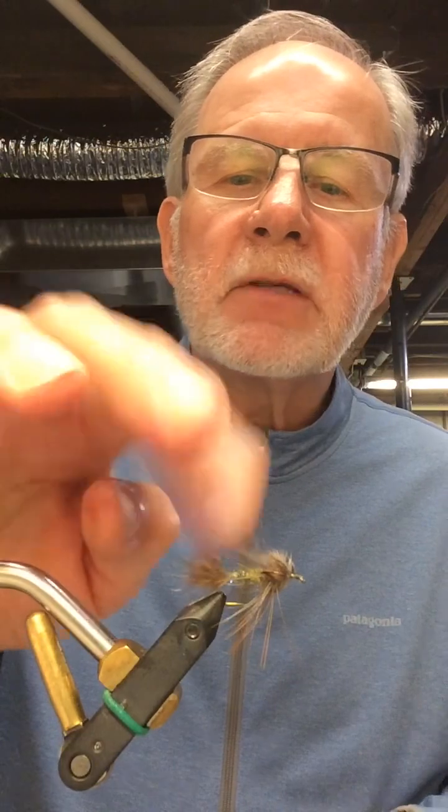Fished shallow upstream and stripped back toward you, it might look like a small minnow of some kind to a trout, or it might look like a damselfly nymph or dragonfly nymph too, that's motoring around. I think either with weight on the leader or a sink tip and a short leader, fished very deep, it could actually make an adequate sculpin imitation too. It's just a very versatile fly, as you can see, quick and easy to tie out of cheap materials.